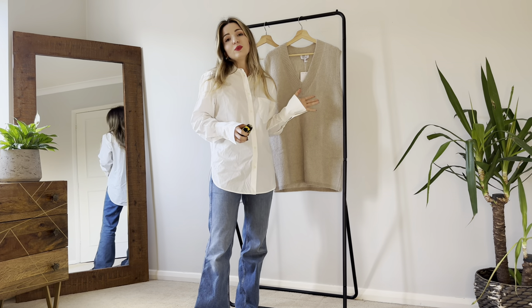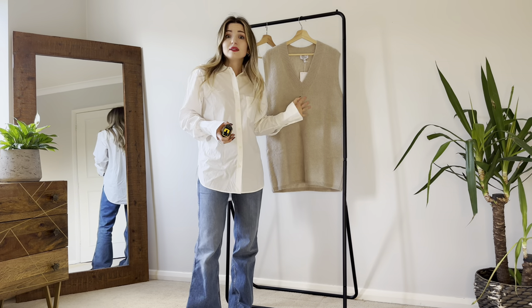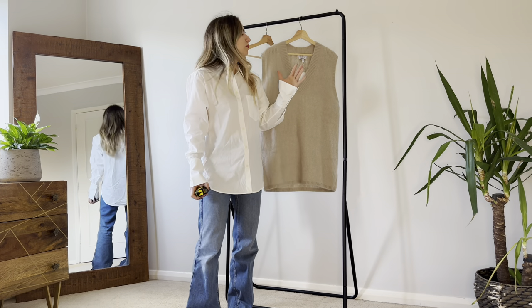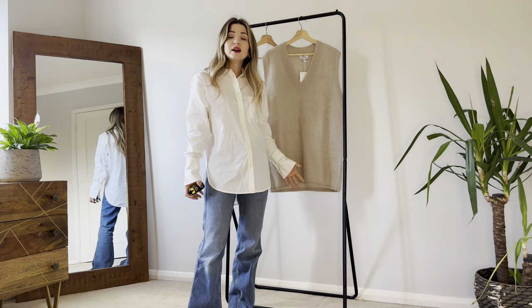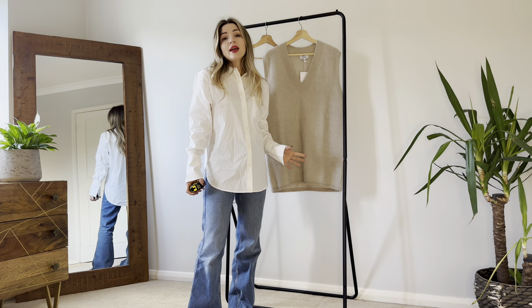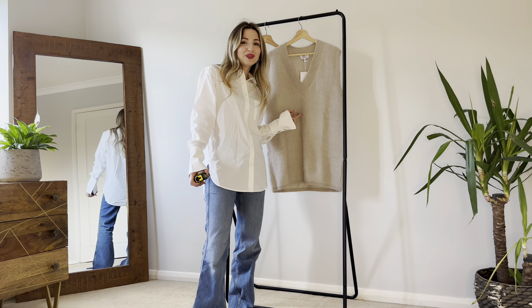I'm not saying in any case that this is a bad item — it's not a bad item. I was expecting something different, and because I didn't get what I wanted, I will return it and look for a more suitable replacement. That said, this vest can be worn with different options — you can wear leggings with it and heels, or black leggings and knee-high boots. Let me show you an example.